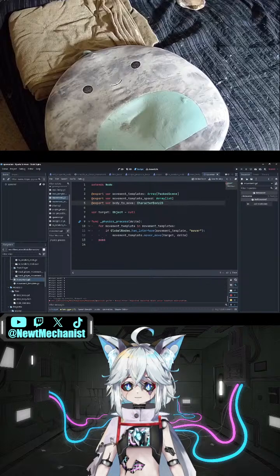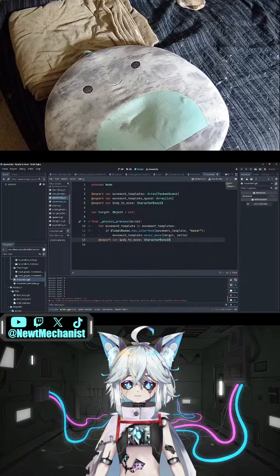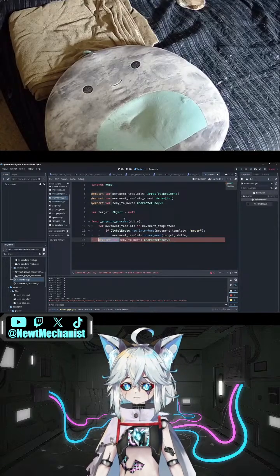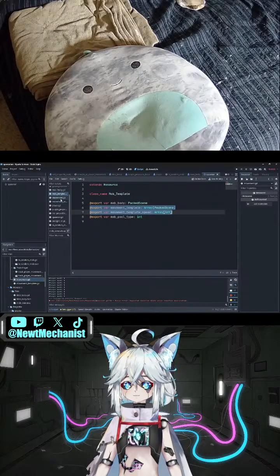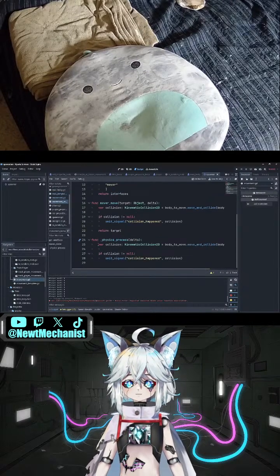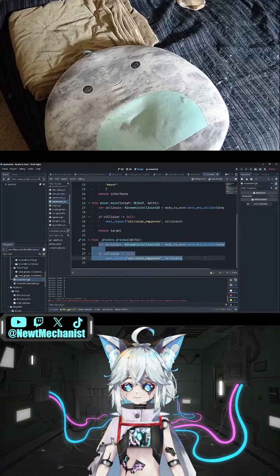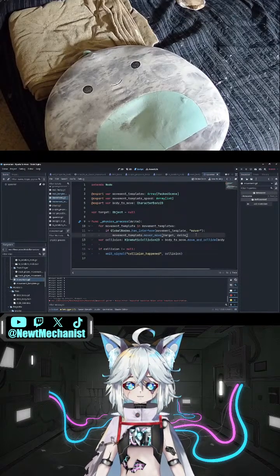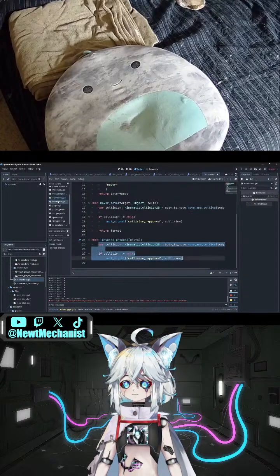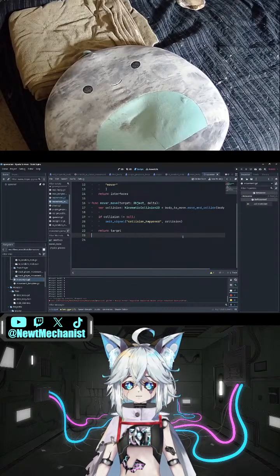Okay, so we call move, and then what we're going to do is body to move. Oh, nope. And we'll do that.